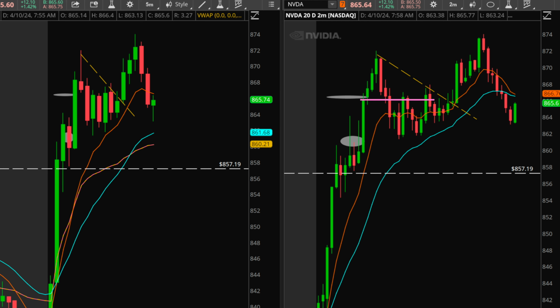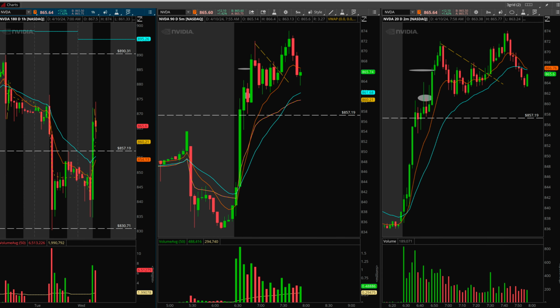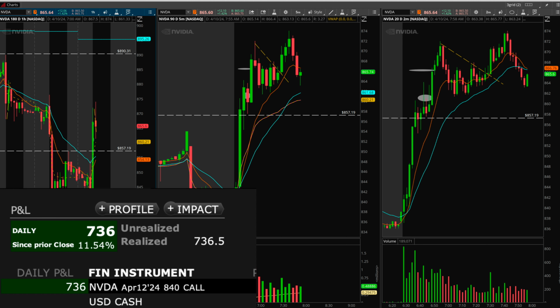Every time the stock moves in your favor, you want to adjust your stop loss, right? You don't want to just keep the same stop loss. So let's say you adjusted your stop loss up to here. Well, it hit it, so you get out. And there's no way that the trade could be an L for you, right? The only way it can be an L is if you didn't adjust your stop loss and it reverses all the way back to your entry price. So that's a trade with Nvidia. With that, I went in with pretty light size and made $736.